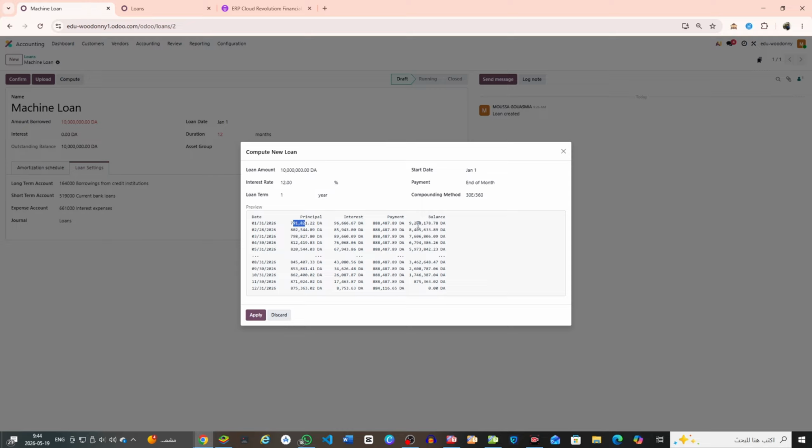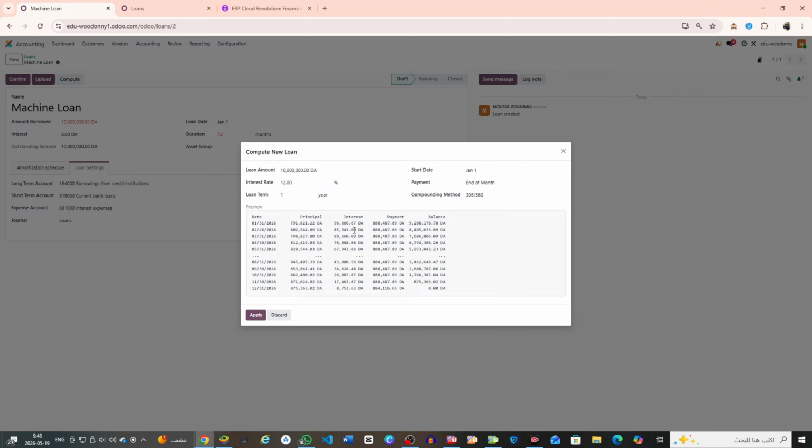We find this amount. And guys, for the second period here of February, the starting balance is 9 million and change here. The interest is 85k and 943 Algerian dinars. How will we calculate the balance here in the second period? We take the balance of the first period minus the principal amount of the second period, and we get the balance of the second period, and we continue.